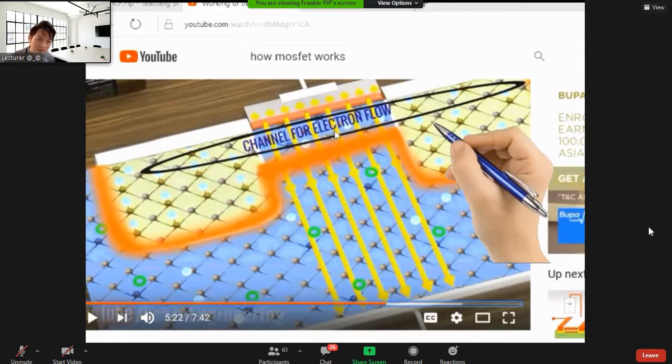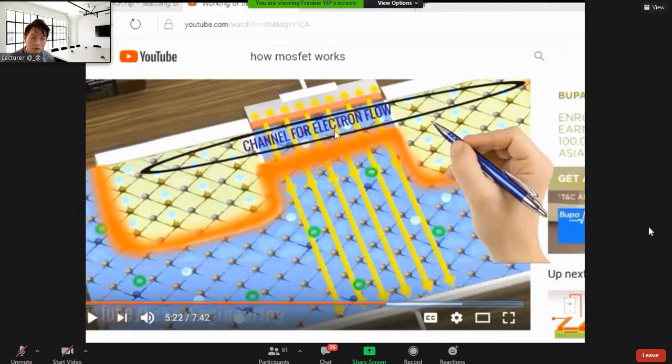More and more electrons form here. It becomes a channel for these two n-doped areas. Then these two n-doped areas become a conductor, because you line up these two.